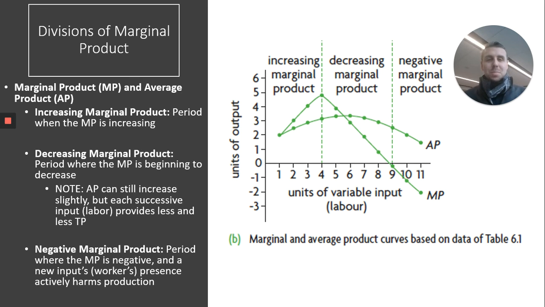At a certain point, you start seeing a decreasing marginal product where every single person added will still give you increased products. Like you can see by adding a 7th employee, I'm still gaining almost 2 units of output per employee, but I used to gain 4.5 per employee, and now I'm gaining 2. So that has changed. And then in the end, we have this area of negative marginal product. That's the point where the kitchen is so full and the restaurant is so packed with employees that adding one more person will actually make you less productive.